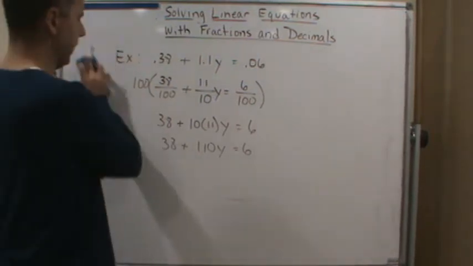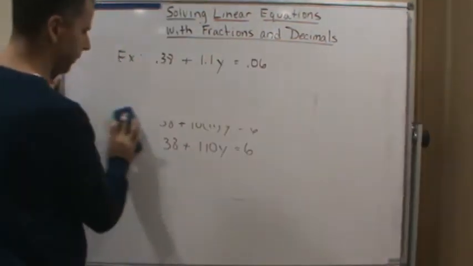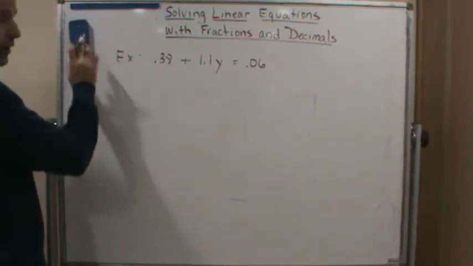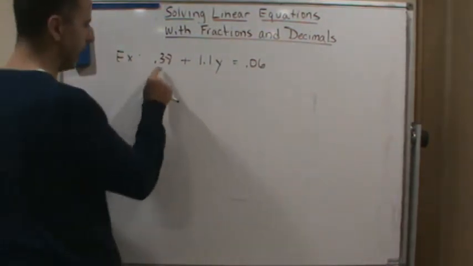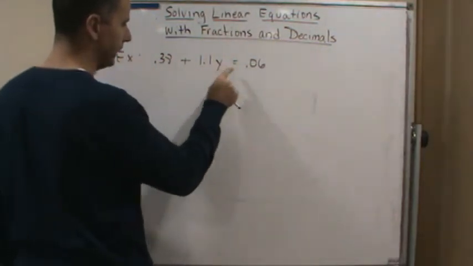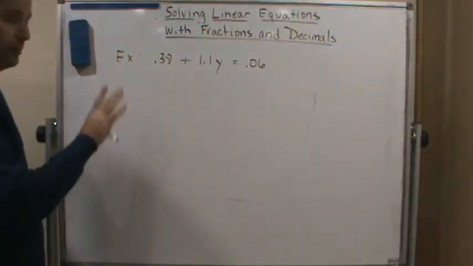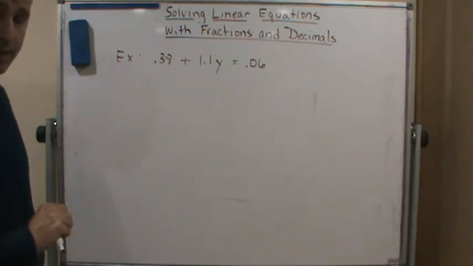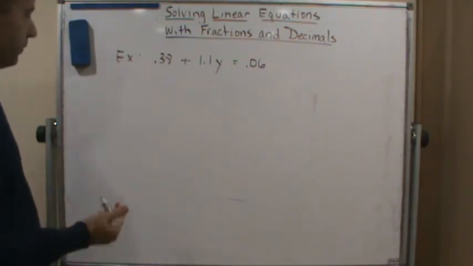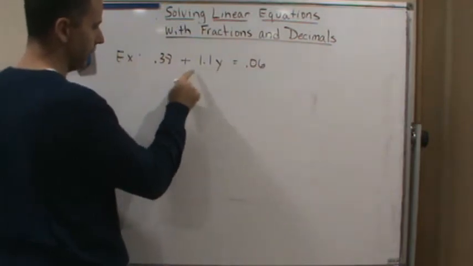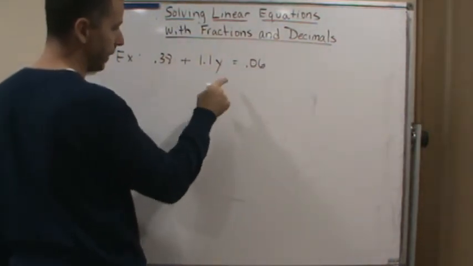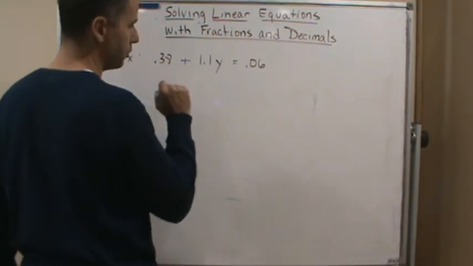Or you could do it this way. This is the way I prefer to do it. And it's the exact same, it's an equivalent method, right? Two sides of the same coin. What I do is I look at how many decimal places I need to move in order to make all of the decimals into integers. So here I have to move this over to the left 2 spots. This one I have to move over 1 spot, and this one I have to move over 2 spots.